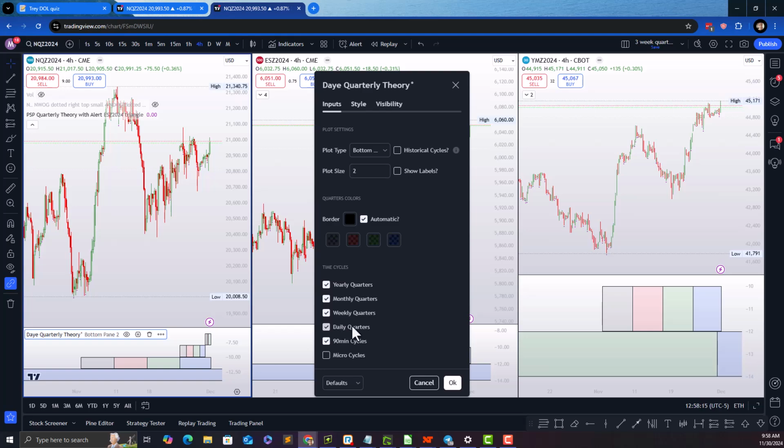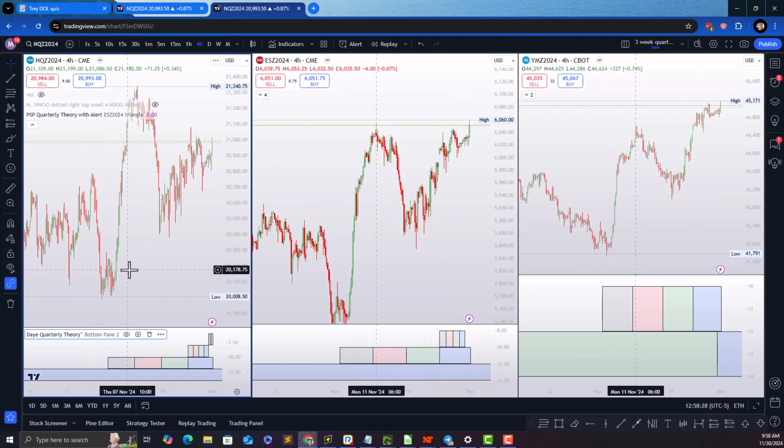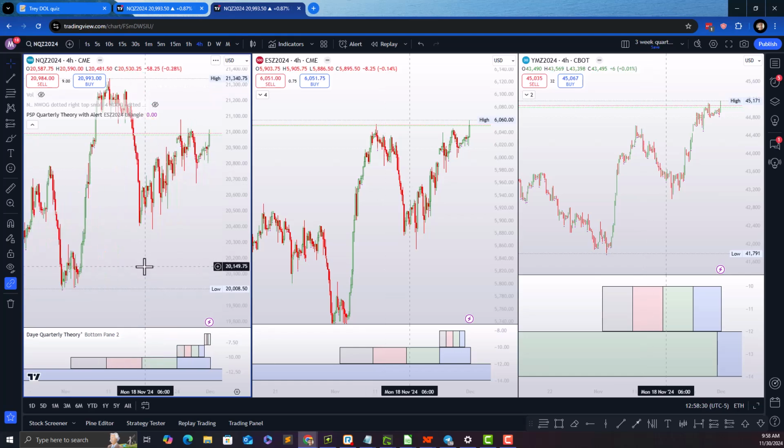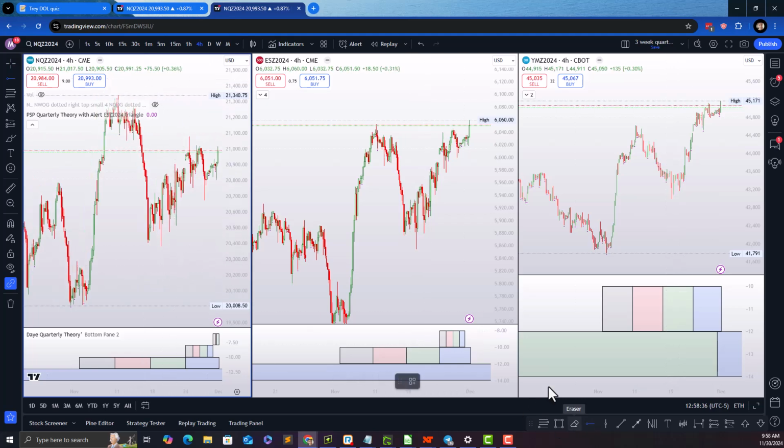I'm going to first go over how to plot the true open for the month. So it would be the second full trading week of the month. So that started on November 10th. So it's that opening time in the Asian session for November 10th. So immediately at that pink shaded area. So that first one's quarter 1 in the beginning of November.